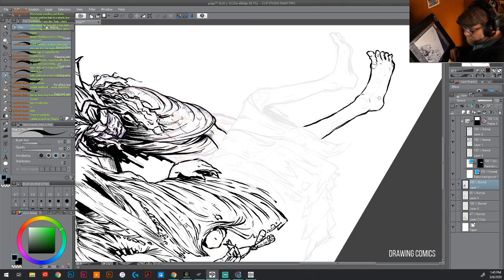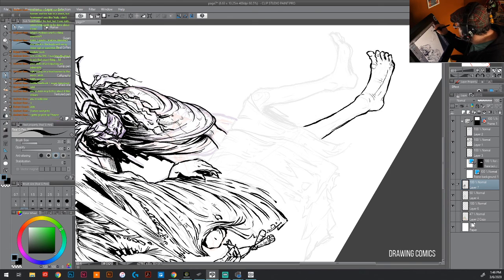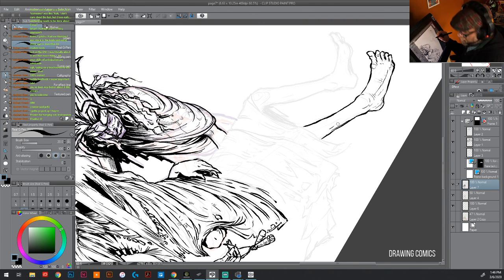So what do you do with your tablet if you don't do... Thane's a good name, by the way. Good Norse name. Or is it Viking? Norse? Whatever. What do you do with that tablet? That 24-inch tablet. Because I might be in the market to replace this at some point. And if you're not using it, that discount you're going to give me on it would be pretty awesome.